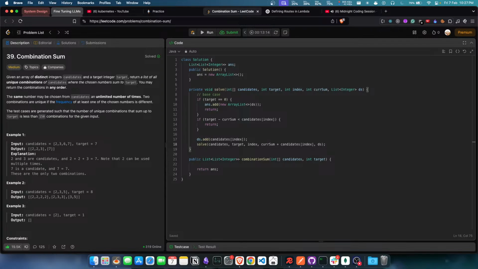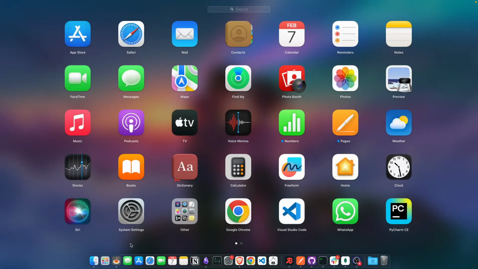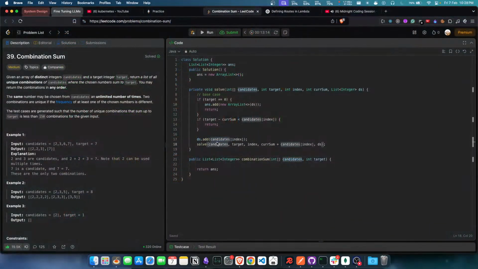Yeah, you do this, and after that you come back from it. You add the index, go ahead, basically keep going on like this. You got 2, 3, 6, 7.